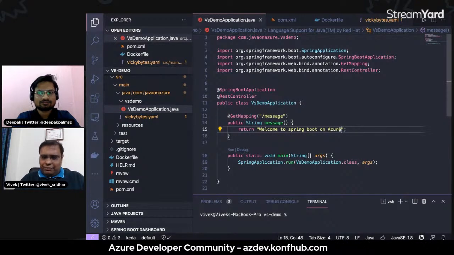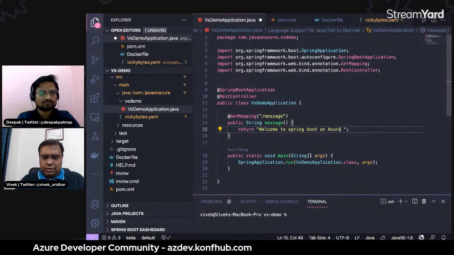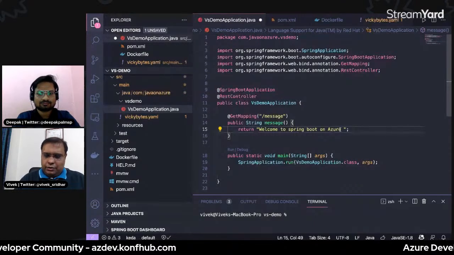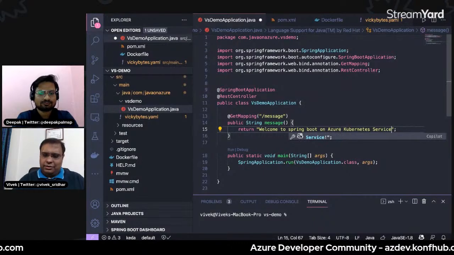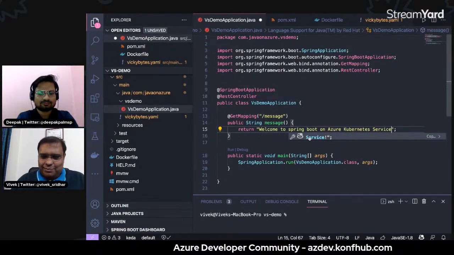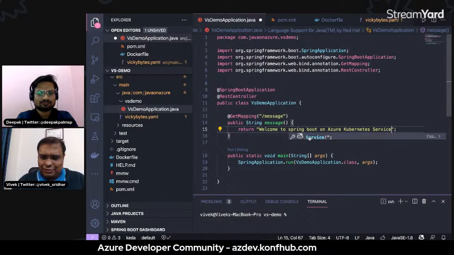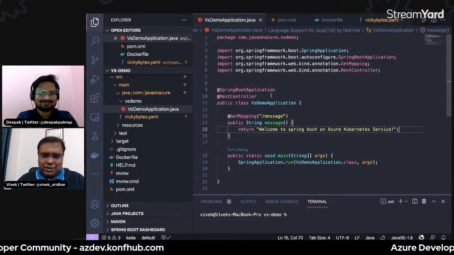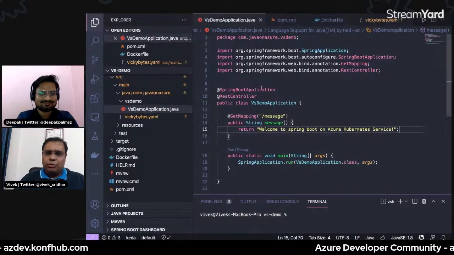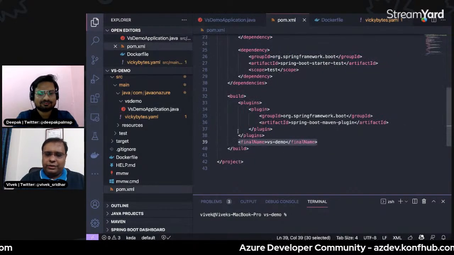So we can say welcome to Spring Boot app on Azure Kubernetes Service, right? This is my GitHub Copilot, which is actually giving me an output here. This is nice. Okay, so I'm just saving this.